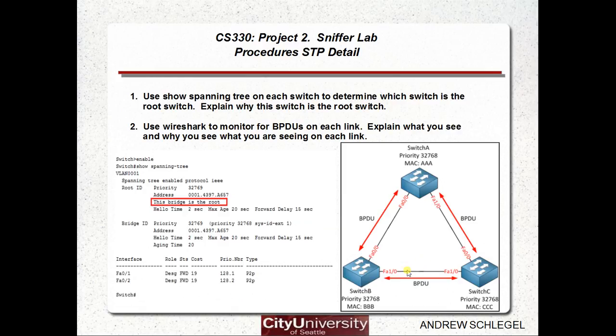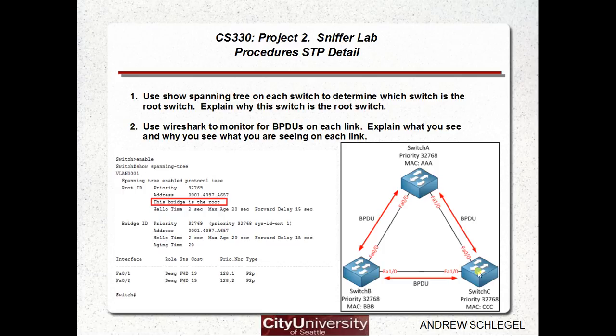If we unplug this link right here and I did show CDP neighbors on this machine, it would report back all the information from this machine. It would tell you what kind of switch it is, the IOS, all kinds of various information. But this link is not here, so this is not really a neighbor. He's one hop away, so not really a hop, but one away.